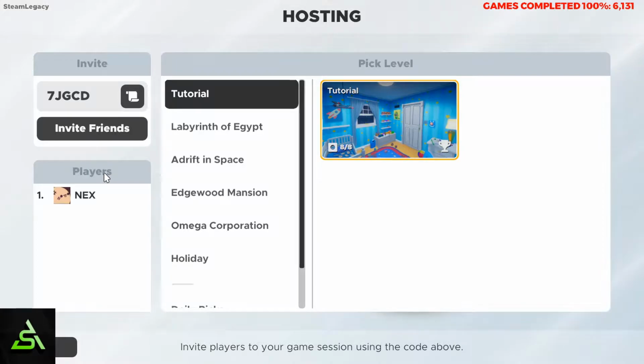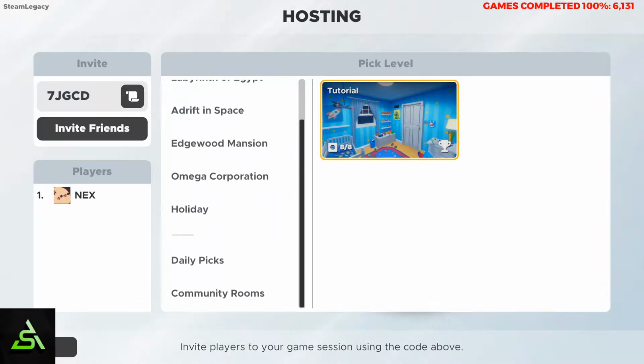7JGCD. Show me that one, I've clicked the play button. One sec. In the meantime, of us trying this on Legacy, could I also try and do the battery thing to get the other achievement that I didn't get?